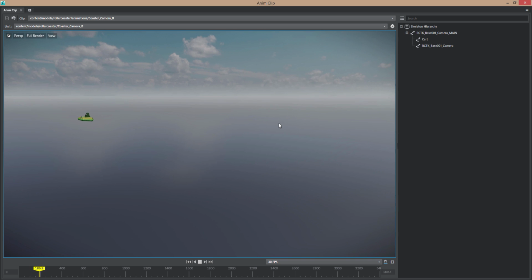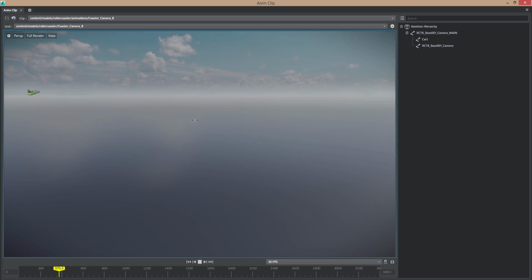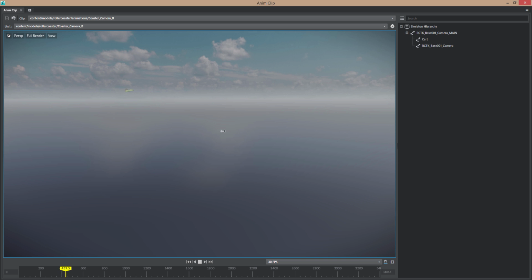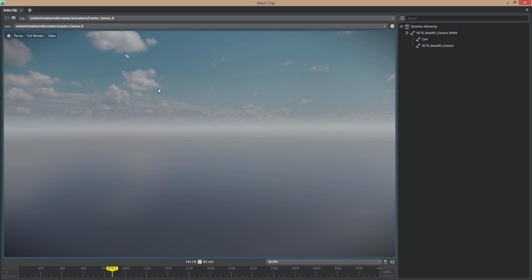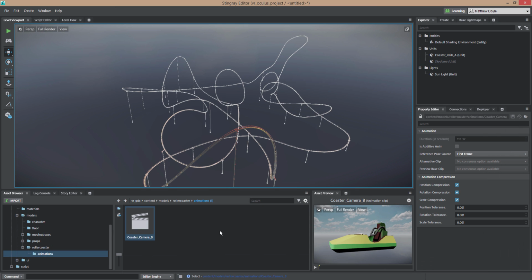Now, what's happening is the cart is basically animated around 0, 0, 0, or the origin of the world. And because of the way we brought this in, we're going to have to do some special things to have 3D positional audio, because otherwise the audio would only be relative to the origin of the world. So we're going to have to create a proxy player or listener that follows the cart. And I'll show you how to do that in a little bit. But let's go ahead and move on.